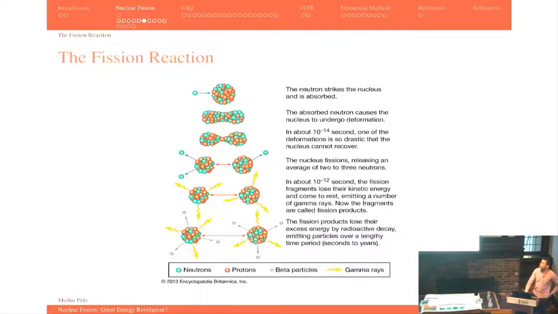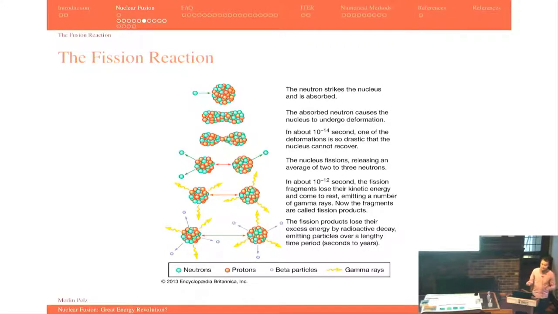And for the fission reaction, we have a nice quick picture here. Maybe this becomes clearer now. At first you have a neutron which is speeding around, hitting a nucleus, and is being absorbed. Then the nucleus transforms so much, if the kinetic energy of the neutron is high enough, that it can't recover anymore, so it separates into different nuclei. These nuclei are unstable and also emit the next neutrons and gamma rays along the way.